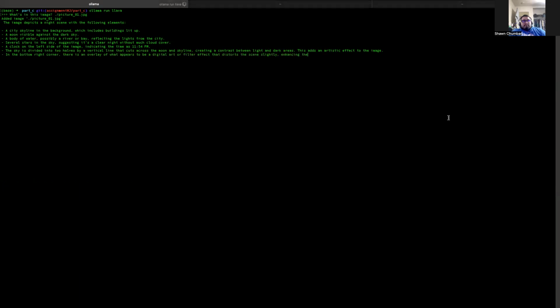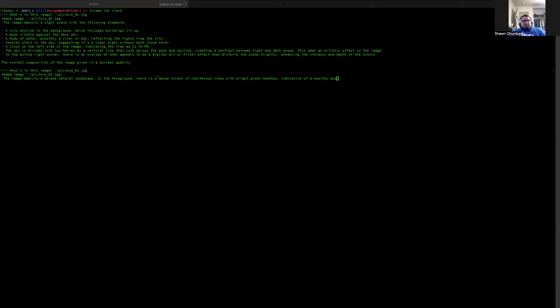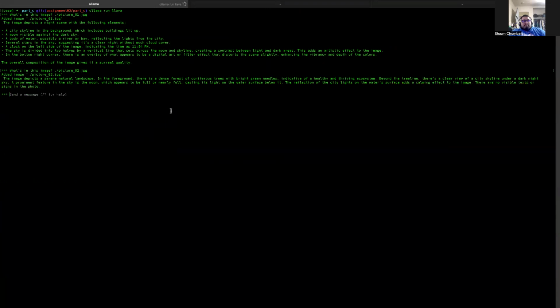And once it's done, let's ask it what's in picture 2. And it mentions that it's a forest. It shows a landscape. It's a forest of different trees with bright green needles.